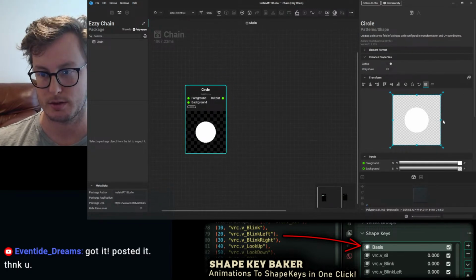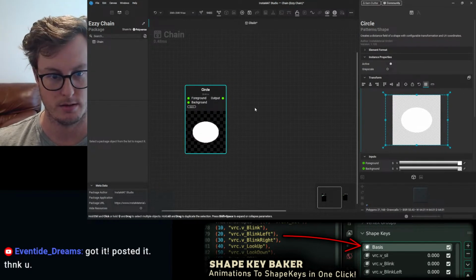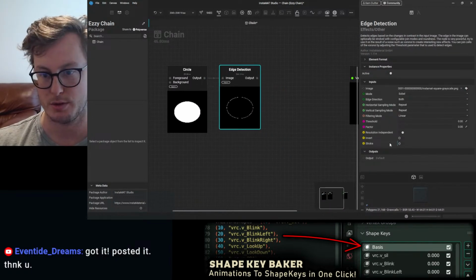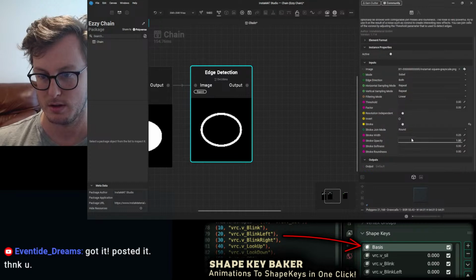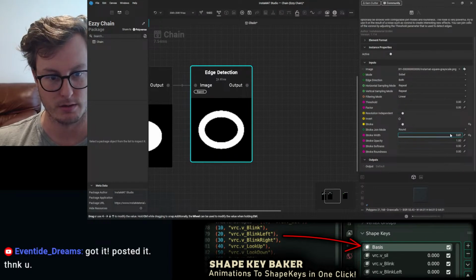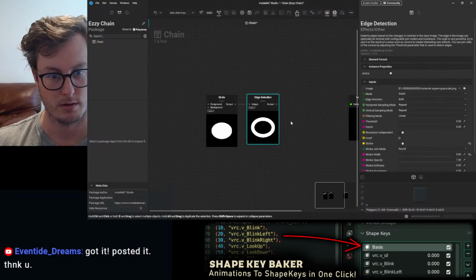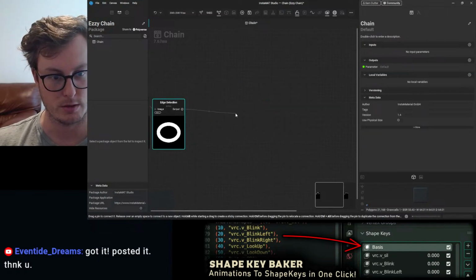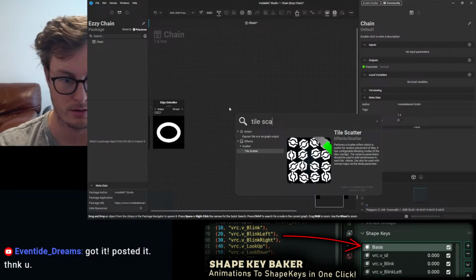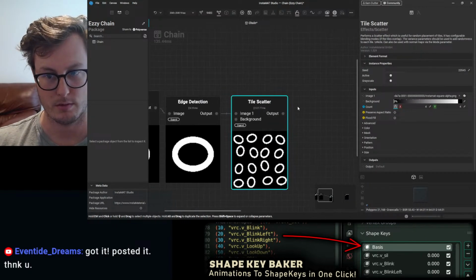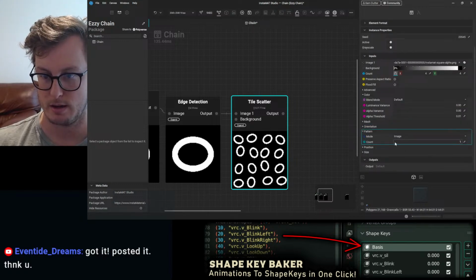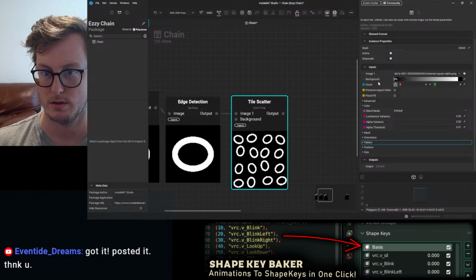So I'll take this, we're going to kind of squish it to the side. Then we're going to put this into an edge detection, which we can put onto a stroke. Make the stroke width a little bit bigger, right around there. And then we can do a tile scatter. Pattern count.